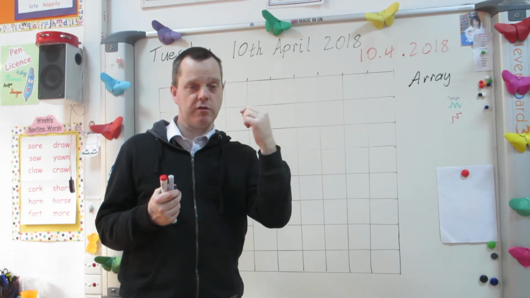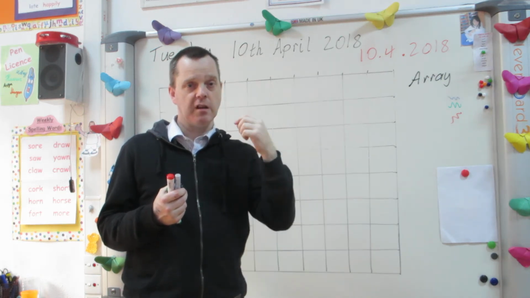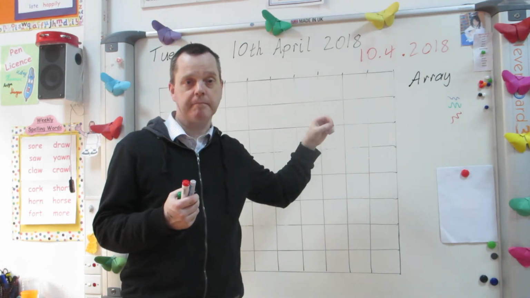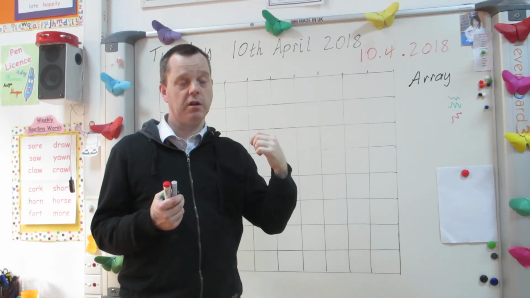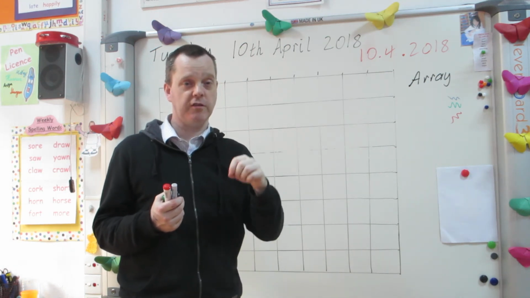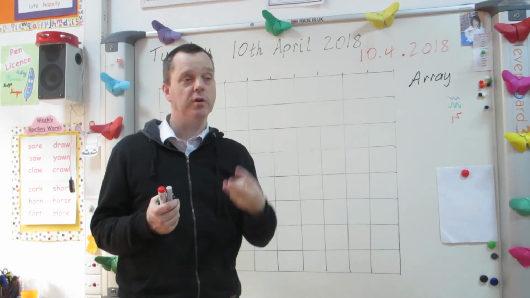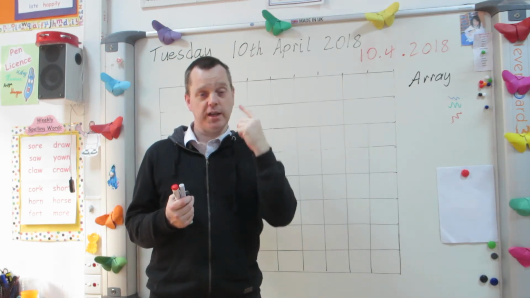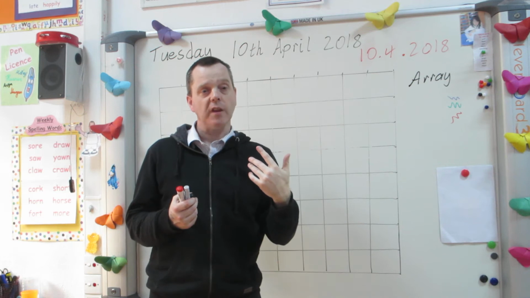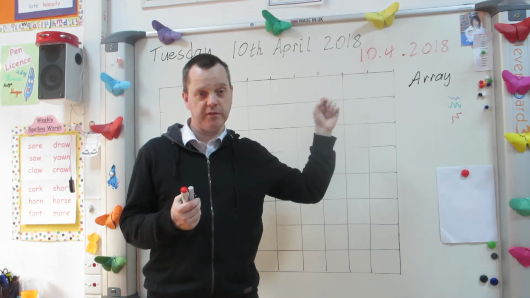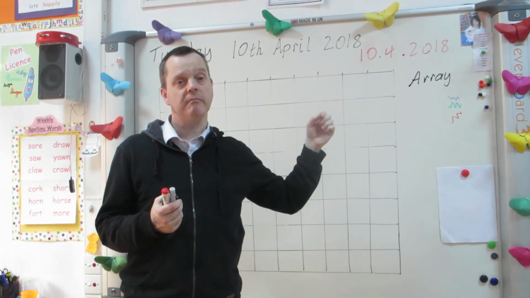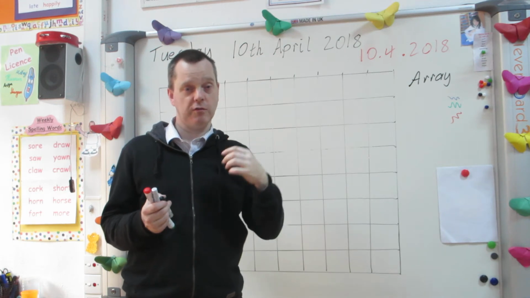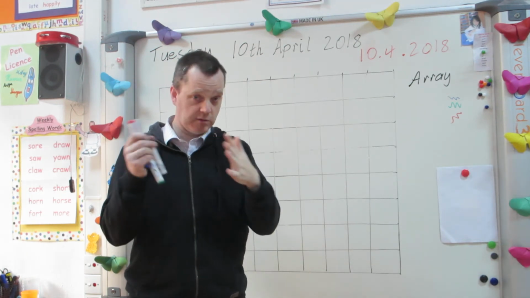Then after you choose the three numbers, for each of the even numbers you have to draw an array, and then write the multiplication sentences that can go with it. So start again, boys. Choose three even numbers. For each even number, draw an array to show that number, and then write the multiplication sentences to go with that array and number.